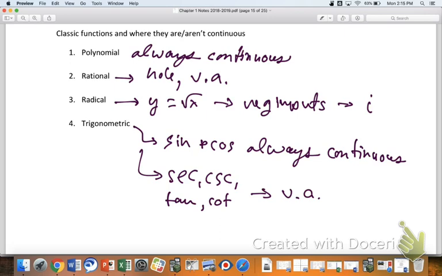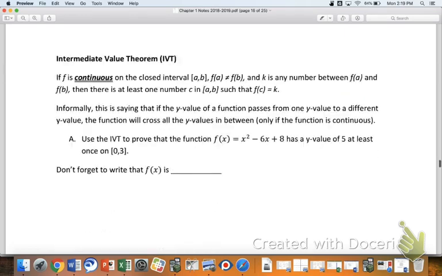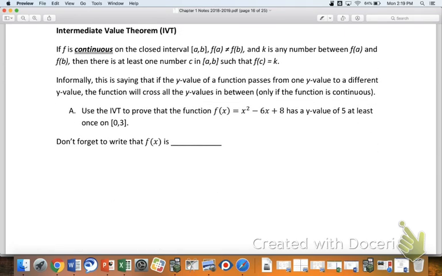Okay, so we're going to look at the intermediate value theorem, and this is where we will likely finish today. The IVT has the very rigorous, precise definition that you see there at the top. I'll read it briefly. It says, if f is continuous, and it's bolded and underlined, that is the condition for the IVT, the intermediate value theorem. You can use IVT as an acronym for it, and that's pretty accepted, I think.